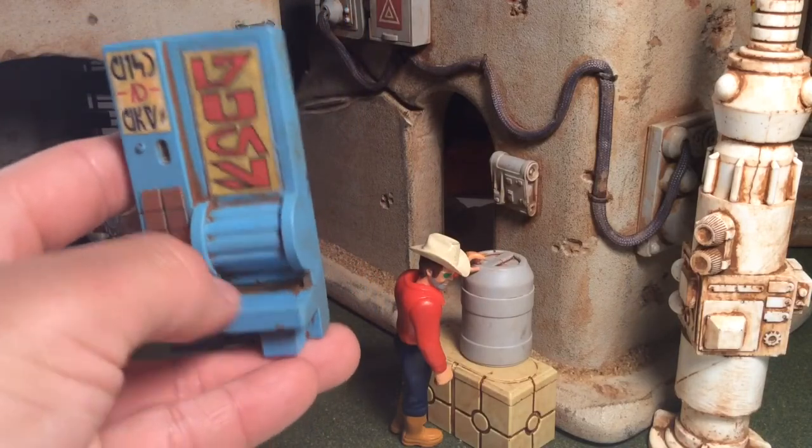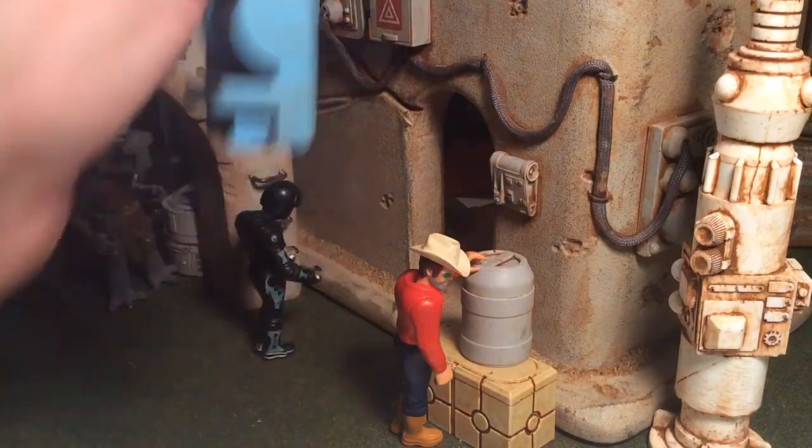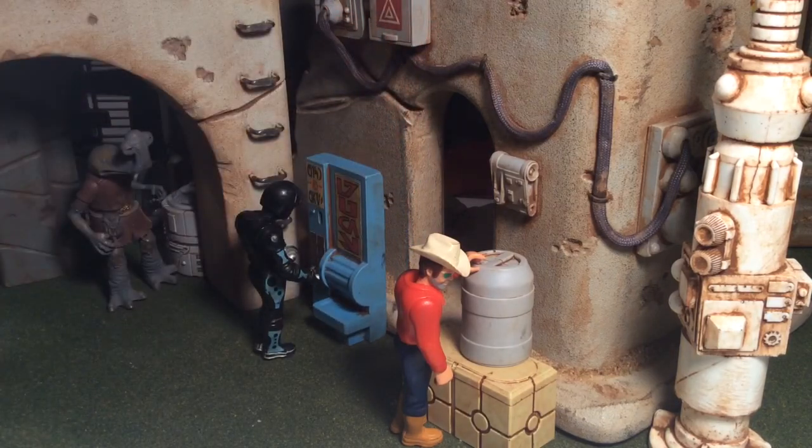It dispenses down here what you want — some goodies or something, some kind of crisps or pork rinds or God knows what. Pretty cool little thing. I had to get it because I was like, man, that goes well with any kind of diorama scene, especially for Star Wars or space stuff.